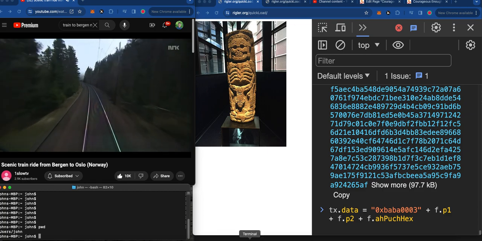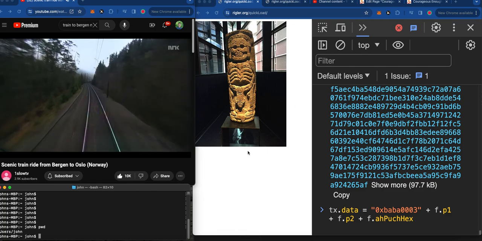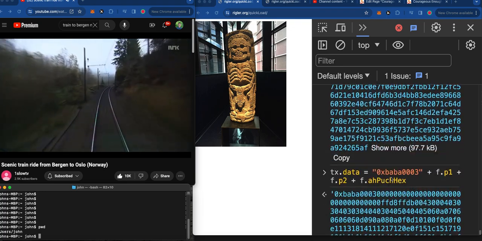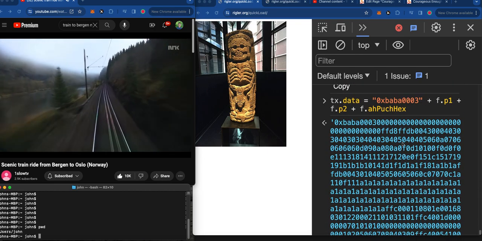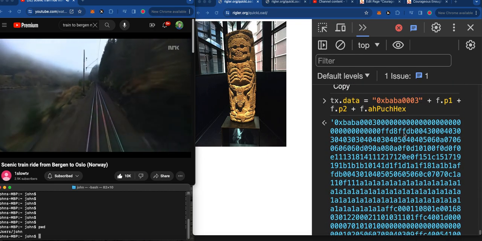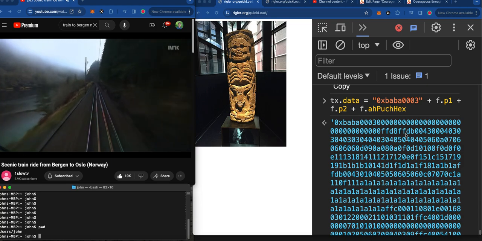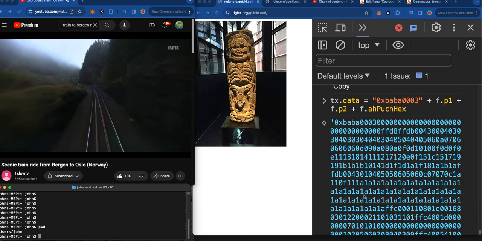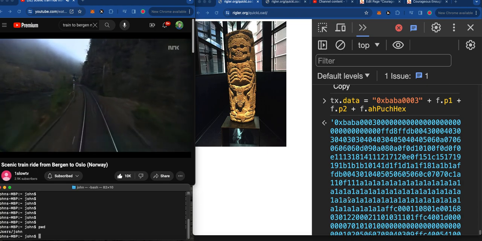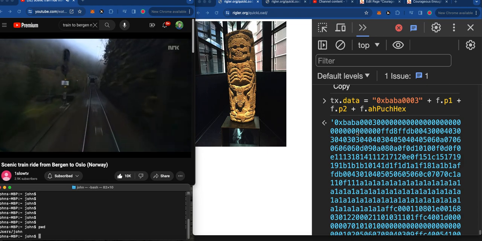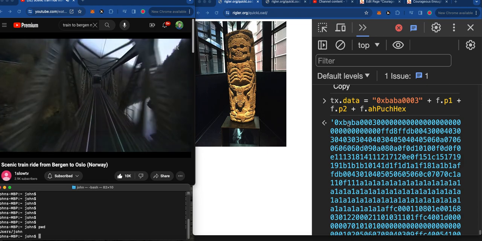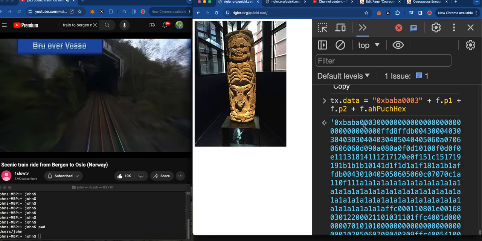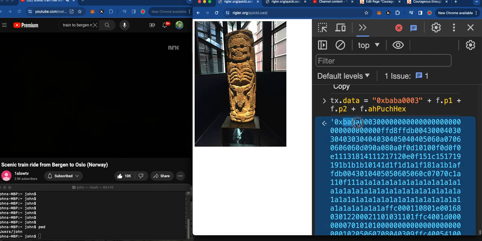What I figured out last time was I have the image loaded up into this hex dump, right? When I say hex, this is hexadecimal, so it's 16 digits instead of 10 digits, and that's how computers store stuff. You'll notice a couple things. You'll notice that it starts out with Baba. For some reason it says Baba 0003, right? That's the first 8 characters.